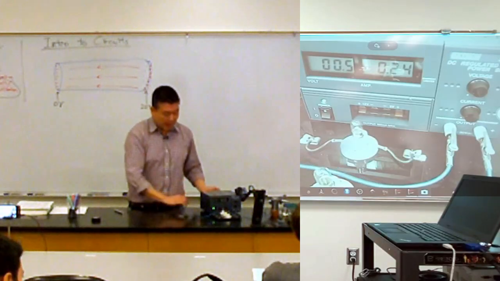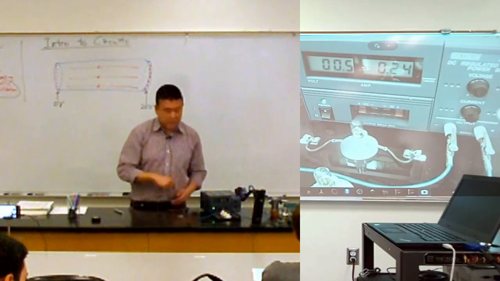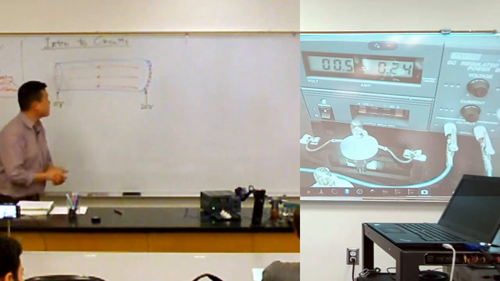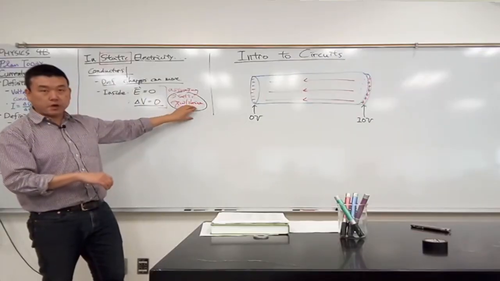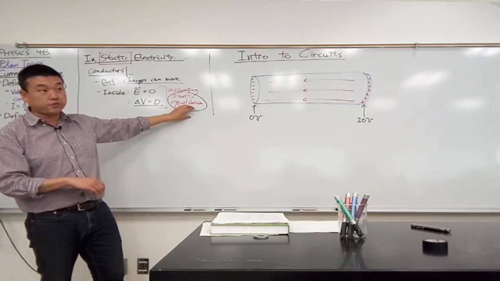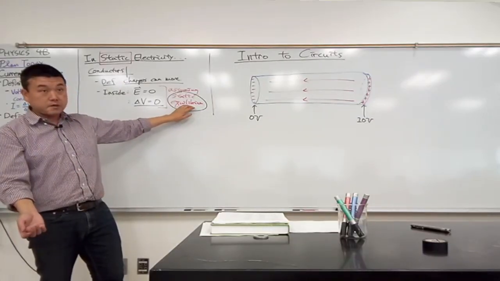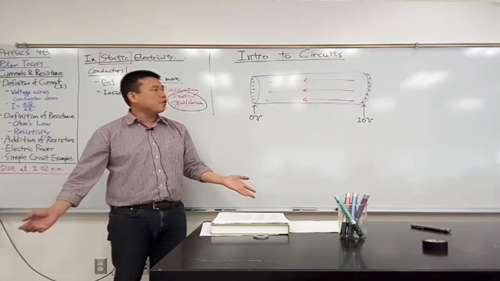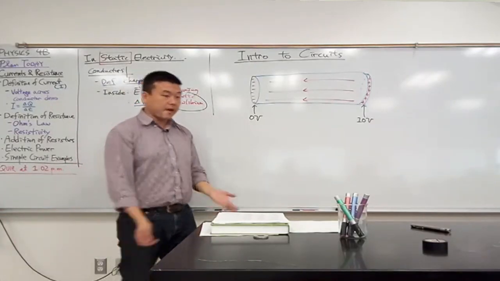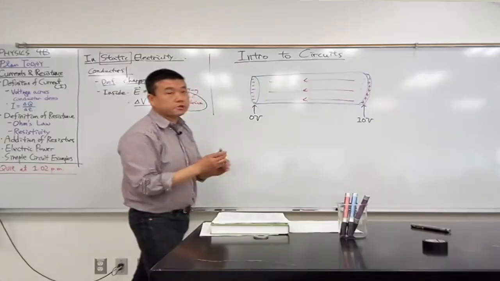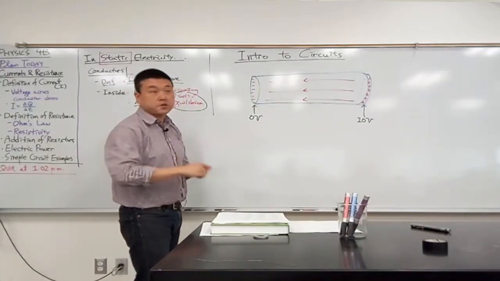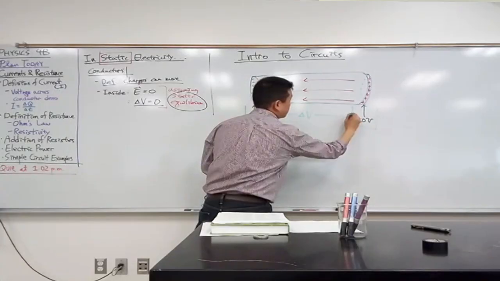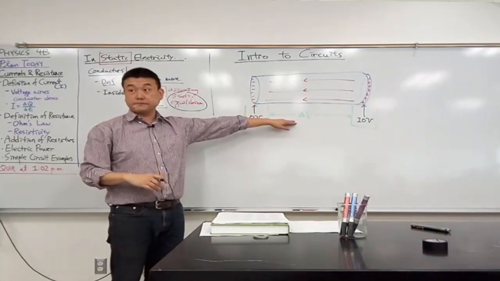So that's the situation. That's the change in condition that we are now making. Before, what we said was the static equilibrium condition. This is what we were holding true, that charges don't move. When we get to circuits, we are getting rid of that, and we are holding something else constant. Depending on the problem, this will change. But for this initial discussion, let's say we are holding the change in voltage, the difference in voltage, constant.